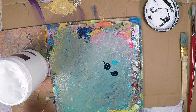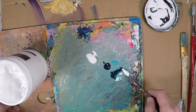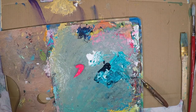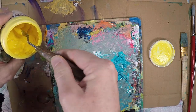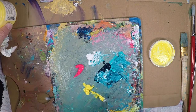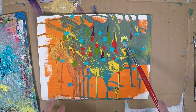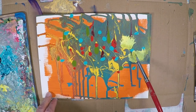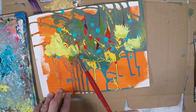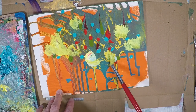It actually goes back to — and I've talked about this before — but my professor, one of my professors in college, Professor Sella. I remember him always saying we're not here to paint pretty pictures, we're not here to paint pictures of flowers or pretty flowers for our mom. A lot of people would come into his class and they were just focused on the end goal — like, what am I going to make? They were so focused on the results. And I think what Professor Sella was trying to say was, he was trying to get people to focus on the process and the materials and what it's like to move paint around on the canvas.